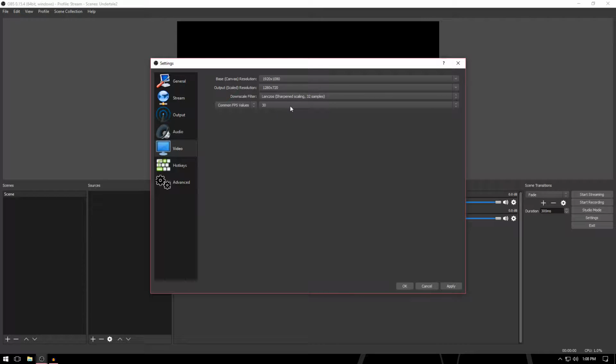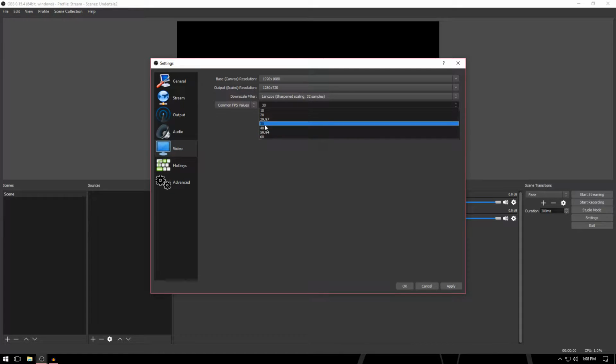Next, you have to choose the frames per second that you want to output. Now, the more frames per second you choose, the more load is going to be on your network because you need to send out 60 frames per second. It's a lot of images to be streaming out to people to make a video. If you're playing a game that's high-paced, like Rocket League, Overwatch, Counter-Strike, things like that, you're going to need 60 frames per second because people are watching it for the action. They want to see every little thing that happens.